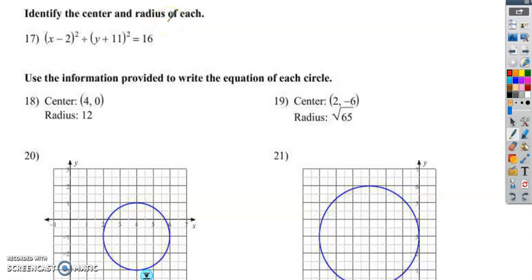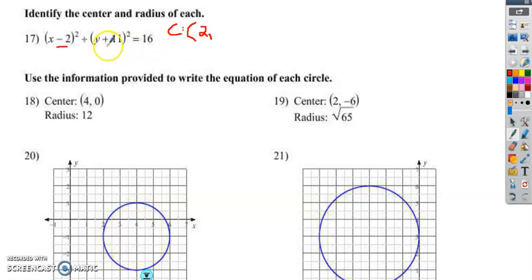All right, we're getting close to the end here. This is number 17. This was also a topic that we didn't cover together. So you were responsible for doing the Delta Math assignment that talked about centers of circles and the equation of circles and the radius of circles and those types of things. So as I'm looking at this equation right here, I kind of think of this a little bit as what we did with point slope form back first semester, which is I'm going to do the opposite of what I see here in terms of like a shift or the transformation happening.